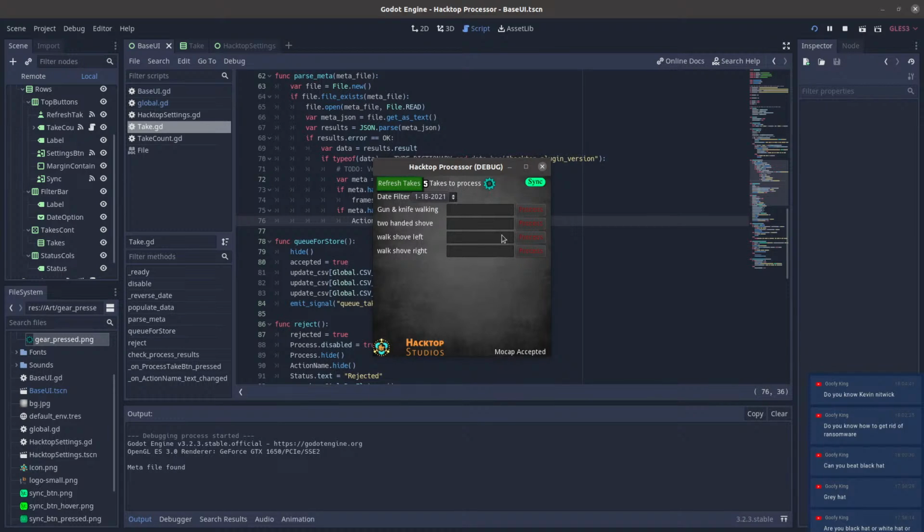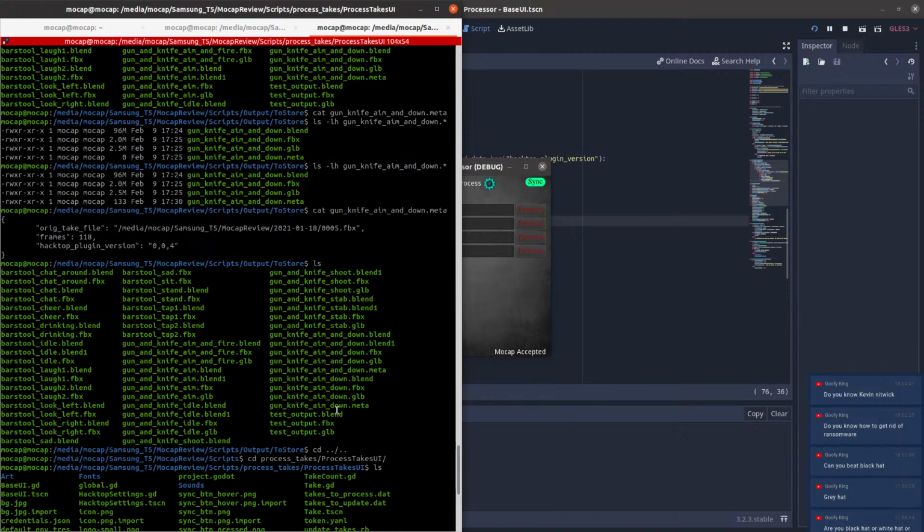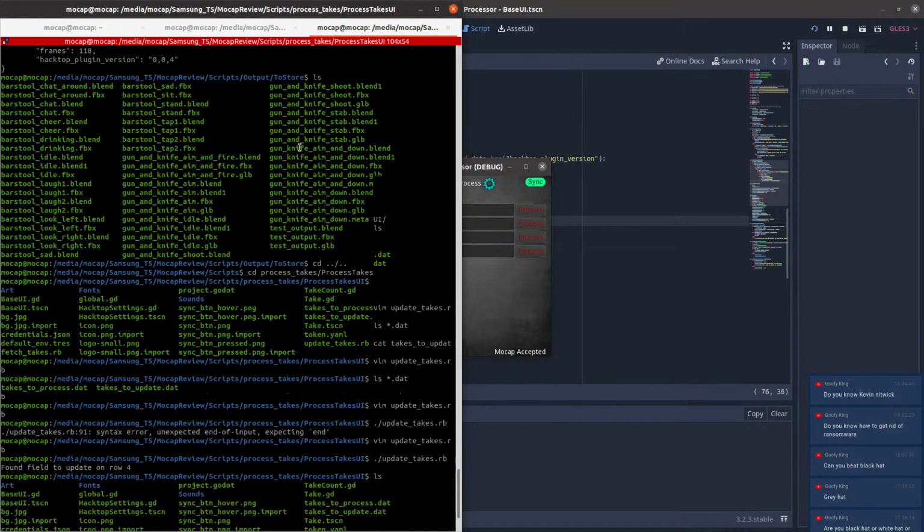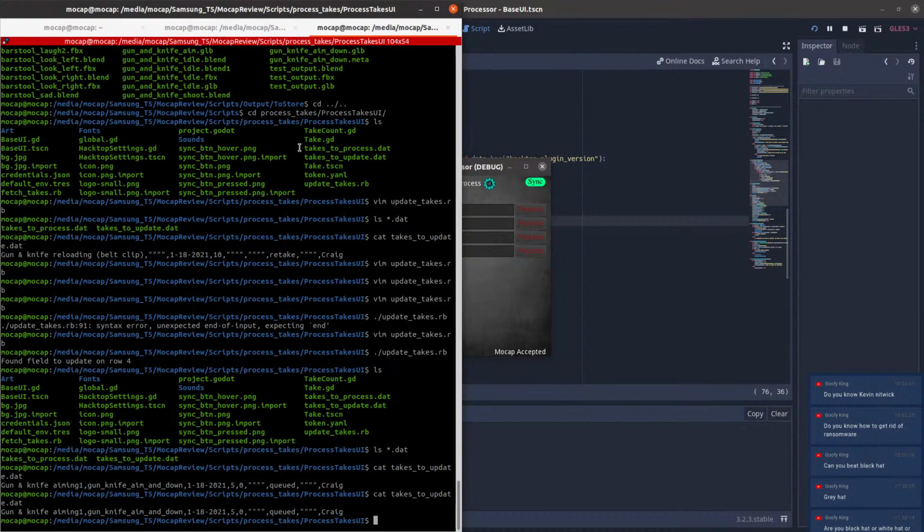Oh, this needs to be updated too. I'll do that later. I want to check the files before I do anything. So, text update. Oh, I didn't hit sync, so that one won't update. True. But there should be. Wait, how did it find it? Oh, because I call it the same as before. Yeah, I don't like that.